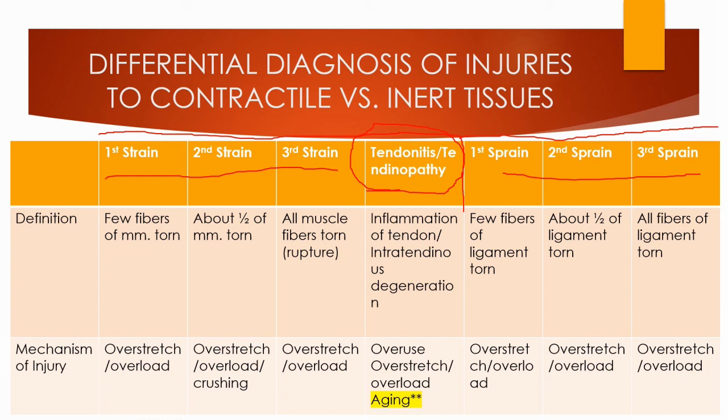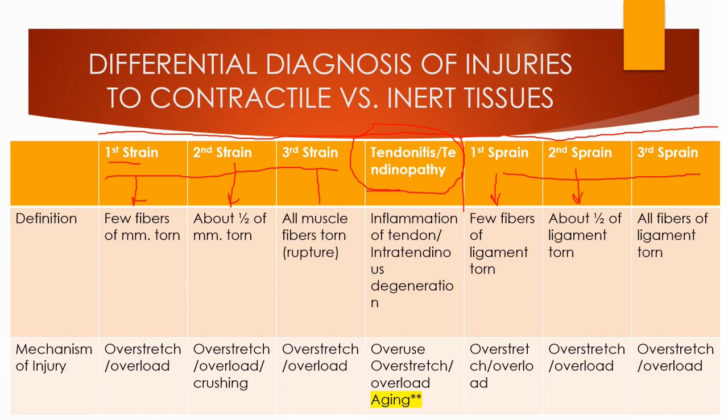Well, if we're talking about the contractile muscle and tendon injuries, we grade those injuries as either first degree, second degree, or third degree strain injury. Similarly, with the ligamentous structures, we define those by the same grading system, first, second, and third degree injury. So with a first degree injury of contractile or non-contractile structures, a few of the muscle fibers are torn, or a few of the ligamentous fibers are torn. Not many, but less than 50%. When we get to about 50%, we start to grade the injury as a second degree injury.